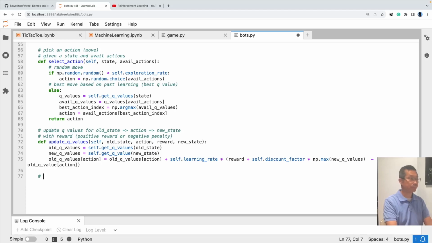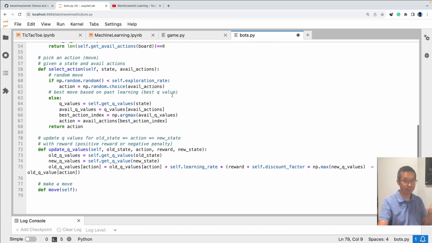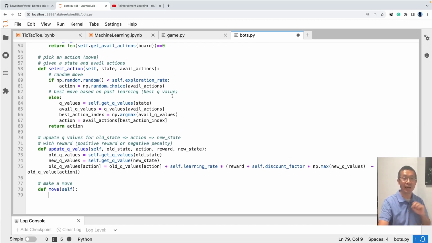So we are going to make a move. So define move self. Now first, in order to make a move, we need to call the select action and update the board.